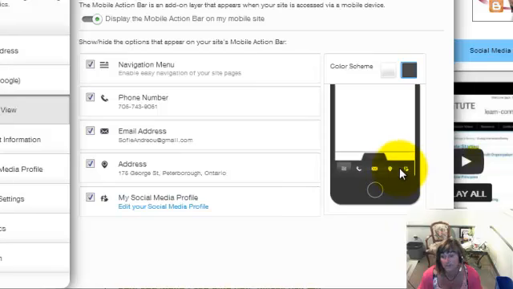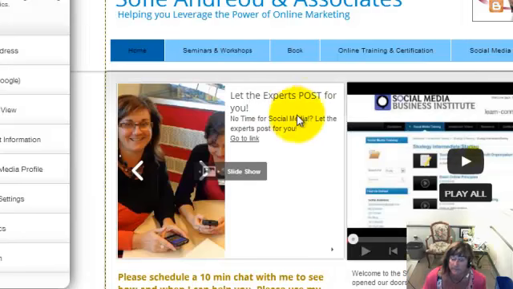Or would you like them to be able to click on here and go to your social media? And you can just take one off if you want. If I click on this, then you can see it just changes. As simple as that. My social media is gone. But being what I do for a living, I would like my social media to come up. It's so simple. I love it. Now, if you don't want that to come up, of course, all you do is go like this and it turns it off. But I'd like that. And it's part of it, you're not paying extra. It's part of it when you create it.